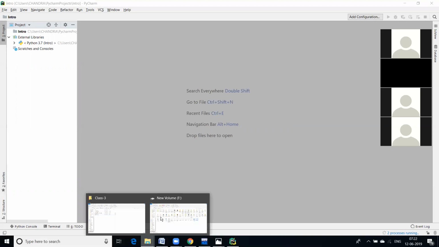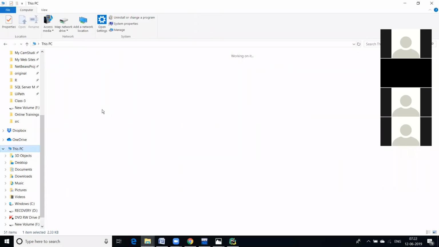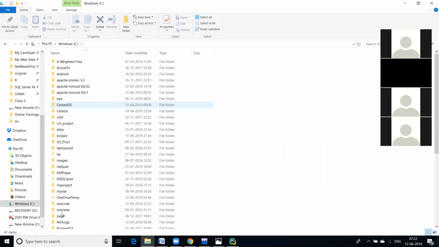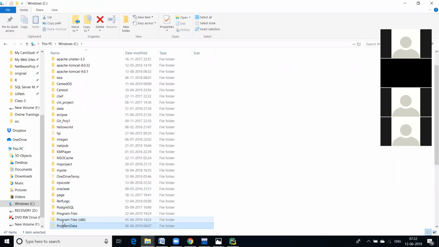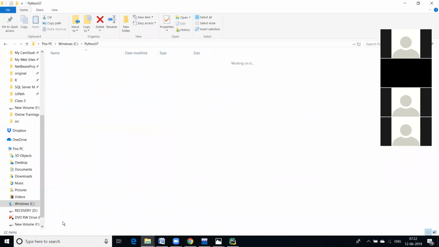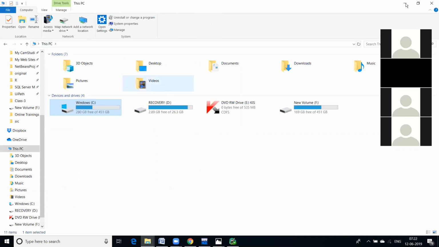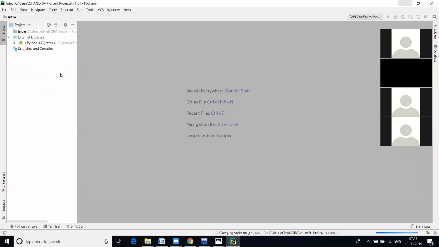I've already done it on mine. Let me show you. It's here that I've done it. You can see here, it is PostgreSQL and Python. Here it is, this is Python. I have installed Python, so that's the reason I'm able to work with it. Likewise, his machine wasn't equipped with Python. So that's the reason even if you install PyCharm, you cannot see the external library here. So the first prerequisite task is that you have to install Python on your machine. Then only it works.